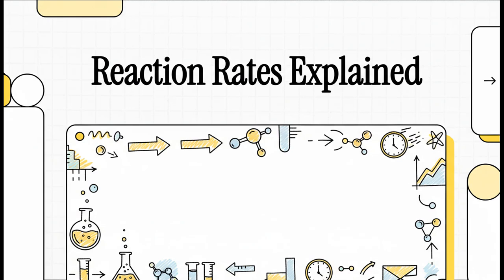You know how some chemical reactions are just boom, an explosion, over in a flash, and then others can take centuries to happen? Well, that's the whole field of chemical kinetics, studying how fast these things go. But what if I told you that a single reaction could look like it's going at multiple speeds all at the same time? It sounds a little weird, right? Well, let's get into it.